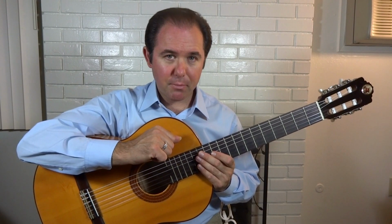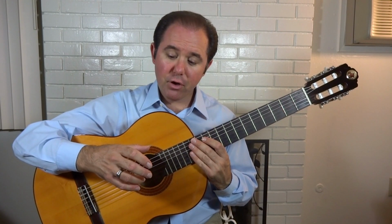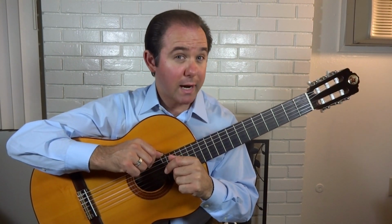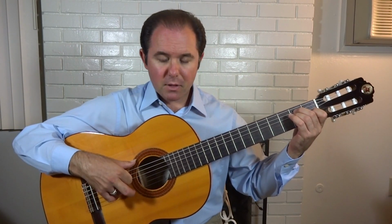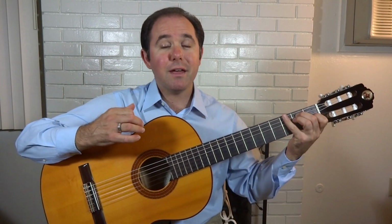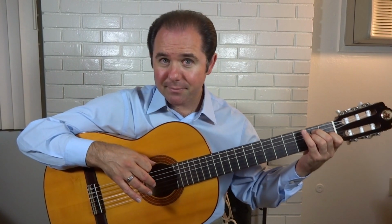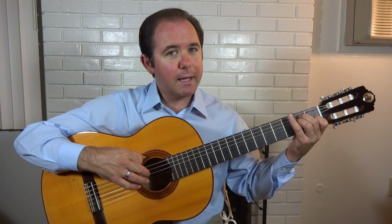Now we come to exercise number 4. In this one, we're using a different rasgueo that involves 2 fingers, the I and the A. Okay, sounds simple enough, but we're going to see a difference of direction in our sheet music. For this rasgueo, we're doing an up I, down A, down I, and then another I, which is up. Once again, up I, down A, down I, up I.